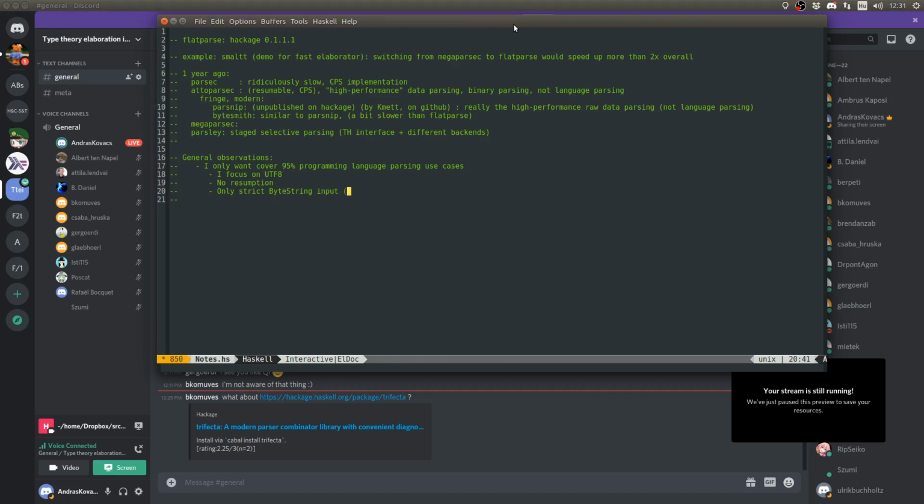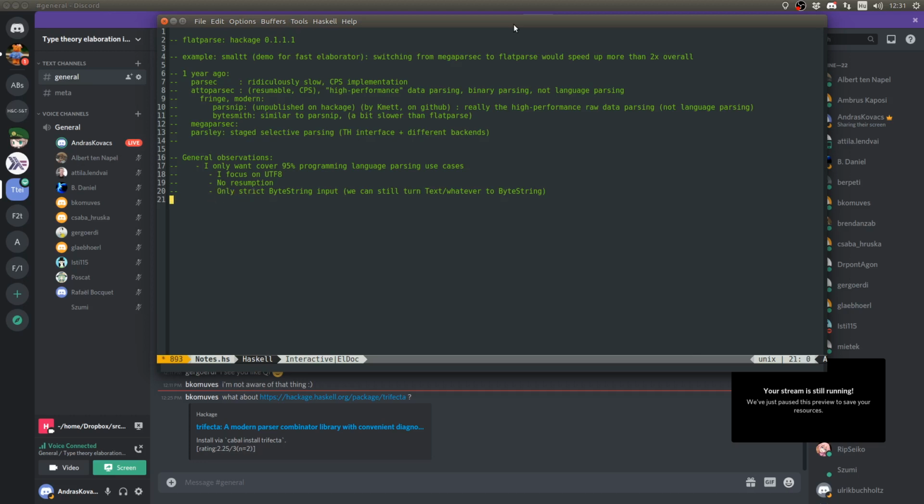But this still means that you can parse any kind of data if you can turn it into a strict ByteString. We can turn text or whatever to ByteString and then parse the ByteString, and probably it would still be faster than most of the alternative solutions, because the conversion can be done very quickly, and we have a much faster parser if we are working on ByteStrings.